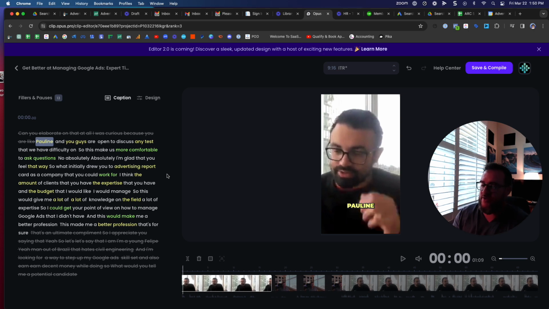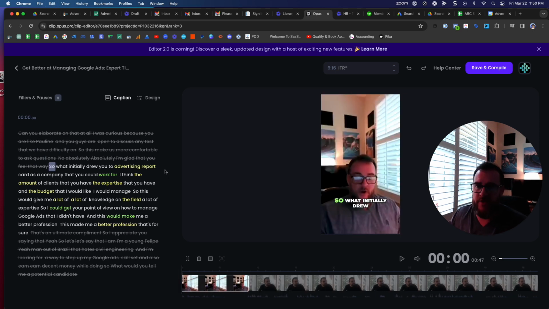Now you can use this just like a Word doc when it comes to the Control Z, because if I hit Control Z, it's going to undo that edit. So it's very easy, if you make some mistakes or you don't like the edit, to undo the work very quickly. Same thing at the bottom, you can extend the video down here as well.